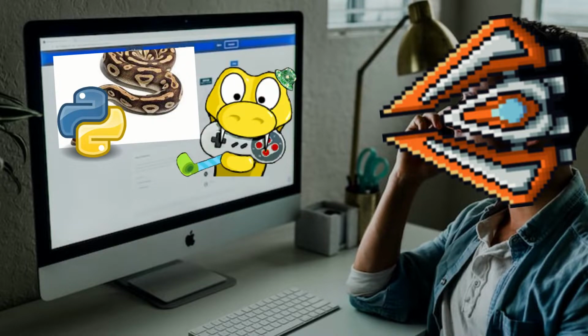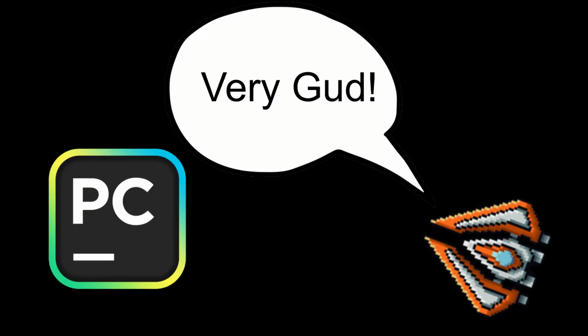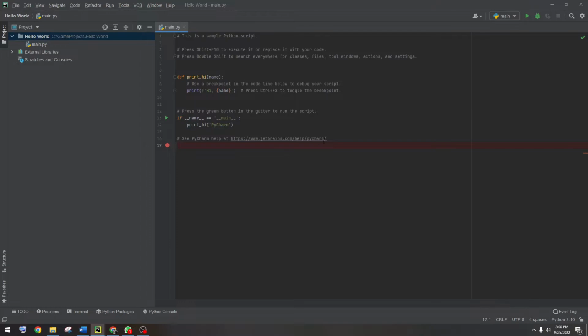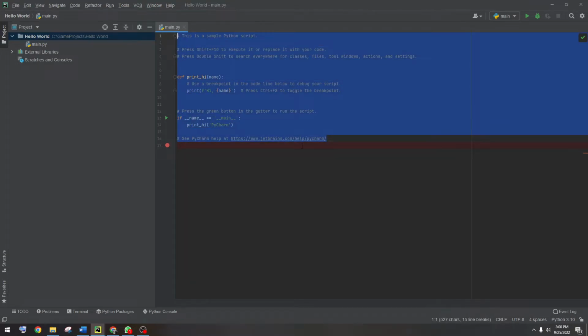Also, I recommend working with some programs that make your coding life easier. For example, I chose PyCharm, which from what I understand is specially designed for Python. Let's jump right into creating our first game. When creating a new Python script in PyCharm, you should be greeted by this text. Let's clear our screen and import the Pygame library.